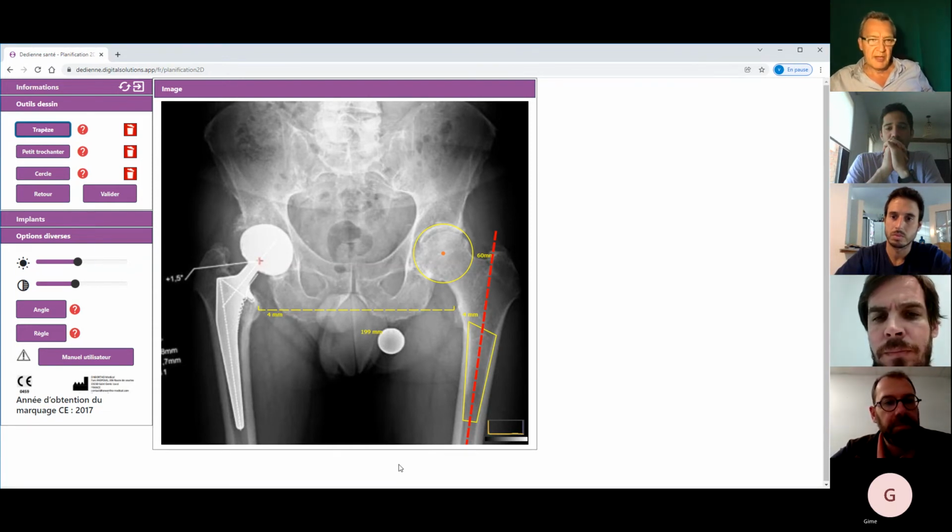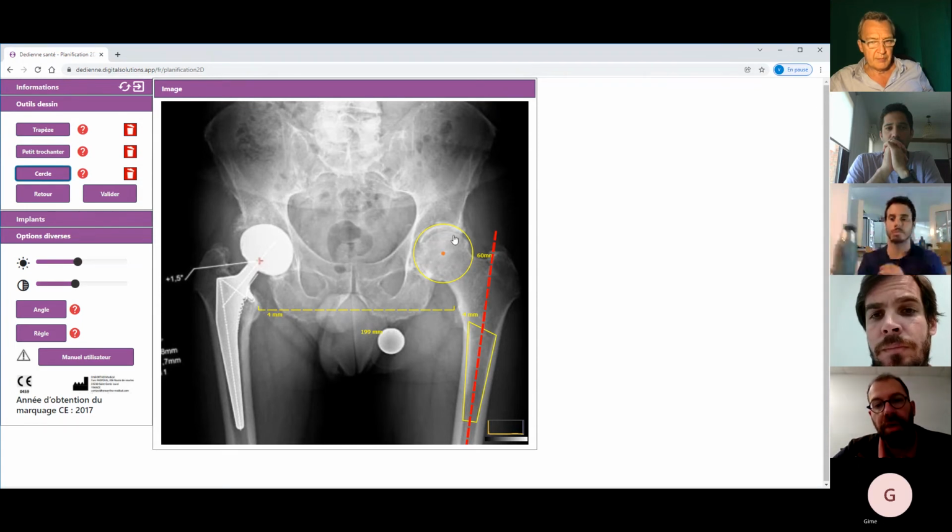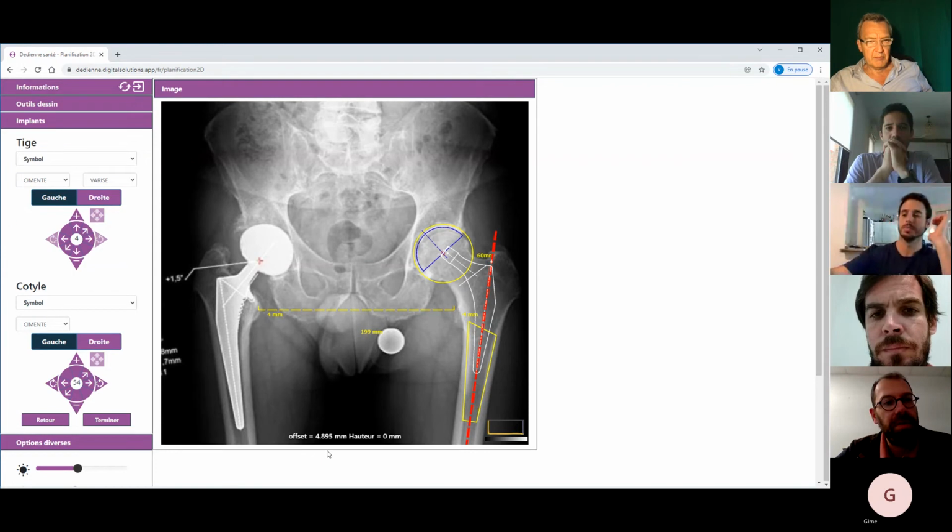Yes, that's the idea. So you have the horizontal line, and the circle you can draw for the femoral head or the acetabulum, and when you are almost okay, you give a validation, and the software proposes something.